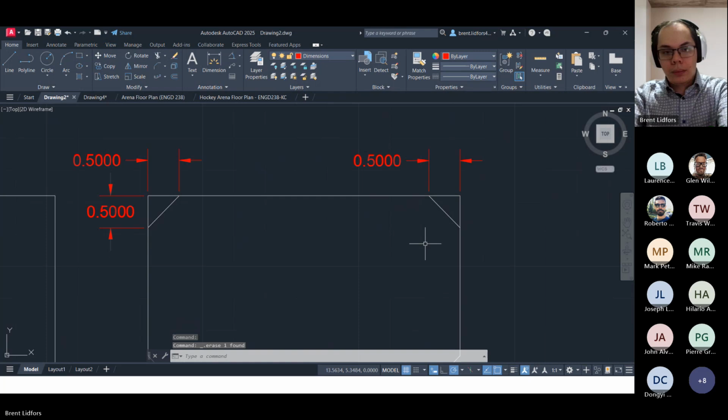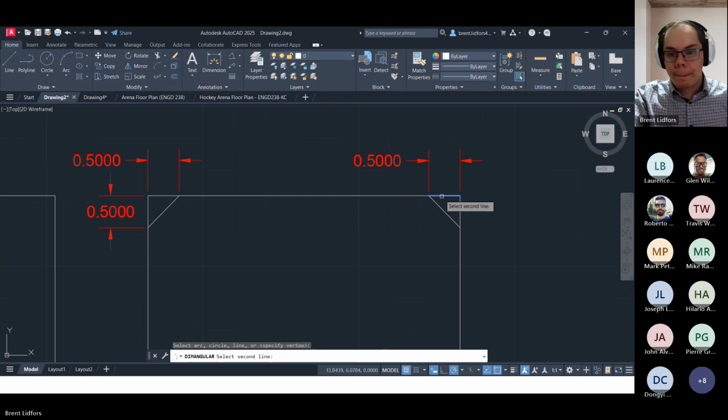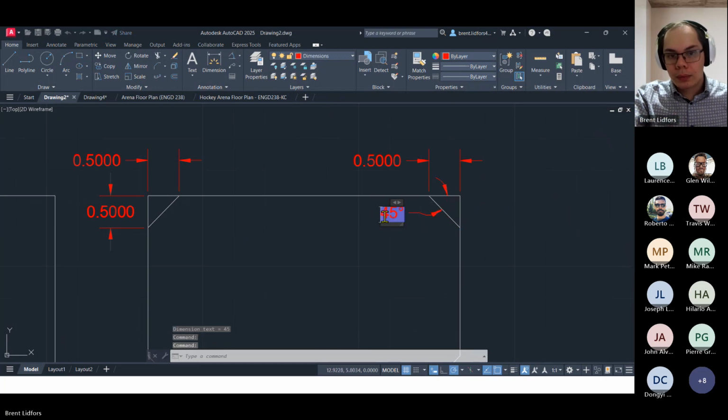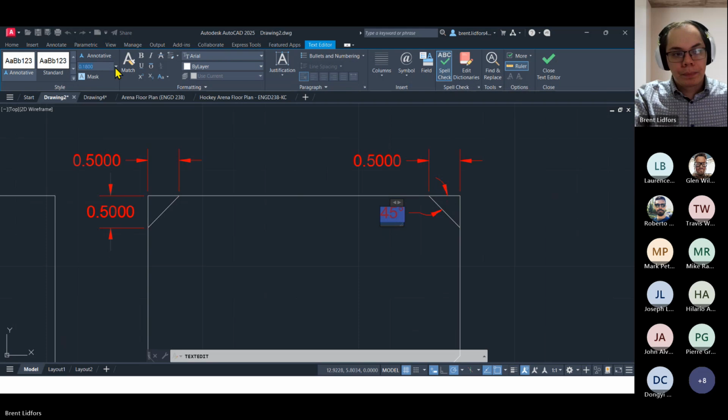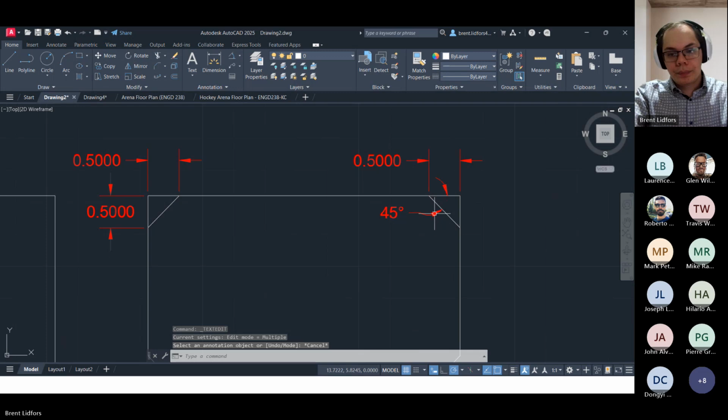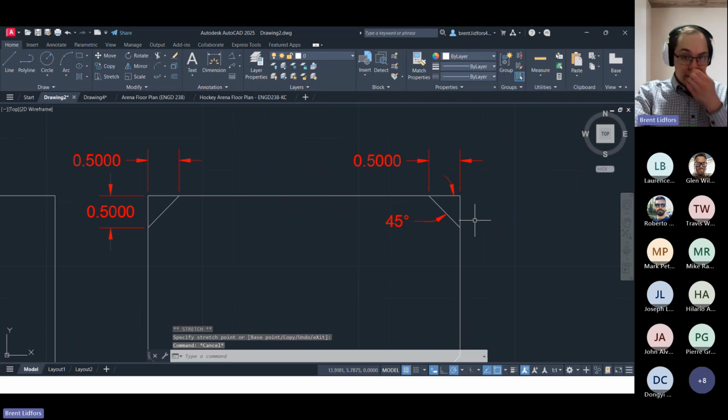Let's move this a little bit. Need my font to be smaller. Let's just move it out. Okay, so I can also define this by a length and an angle.